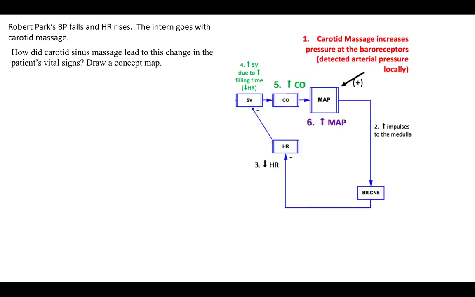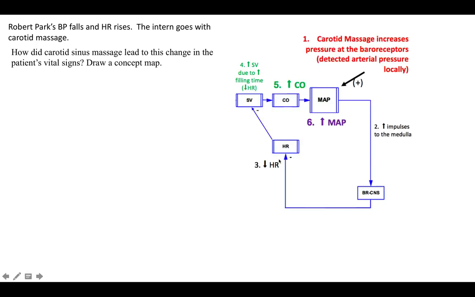Since you did the long QT exercise, we did exercise as a part of that, and you'll recall that the time of diastole decreased more than the time of systole did. So even though that takes place, your filling really doesn't become limiting, and so it really isn't a factor. But here the heart rate has gotten so high that even with rapid filling, there isn't enough time for the ventricle to fill, and so the preload has dropped, and that's why Robert Park's cardiac output has dropped, and that's why his mean arterial pressure has dropped, despite the fact that his heart rate has gone up.